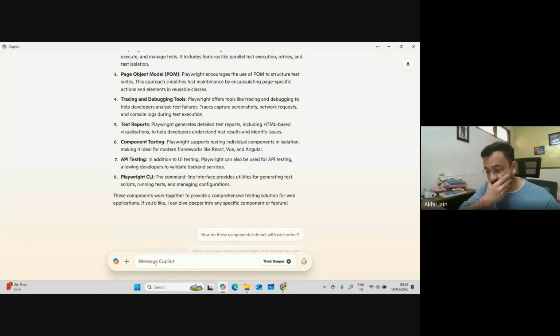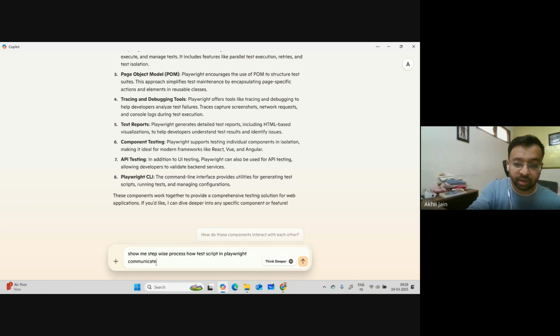What I need is, explain to me, show me the stepwise process of how a test script in Playwright communicates with the browser, including the Playwright server and Playwright protocol being used. Let's see what it gives.